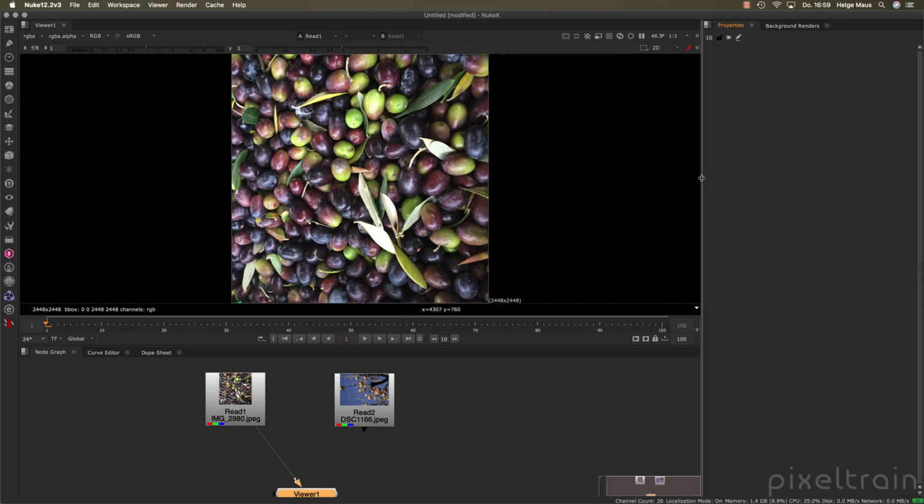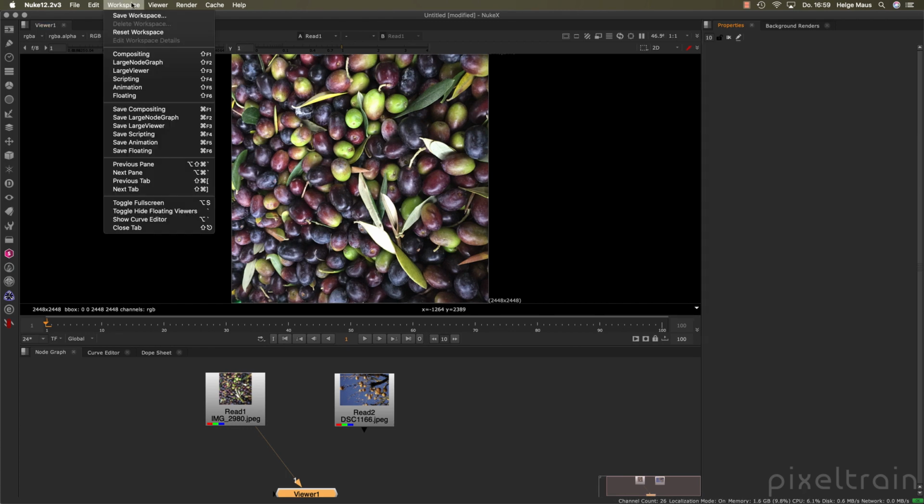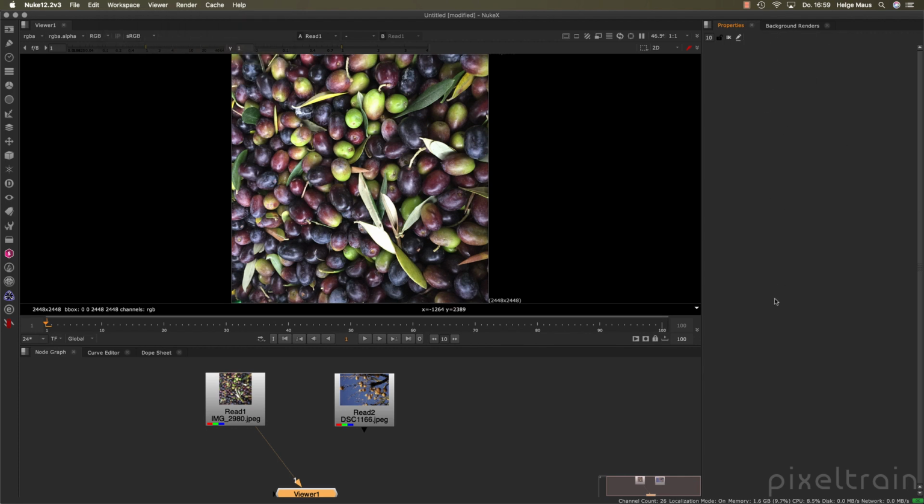And if you have destroyed your UI and you want to have it back, go to the workspace here and say reset the workspace, or you can use one of these predefined workspaces. Be a little bit careful with these save buttons here. They do exactly what they say. You save over an existing workspace. So in most cases, save your own here under workspace if you want to have your own. Okay, I think now you are ready to use these.